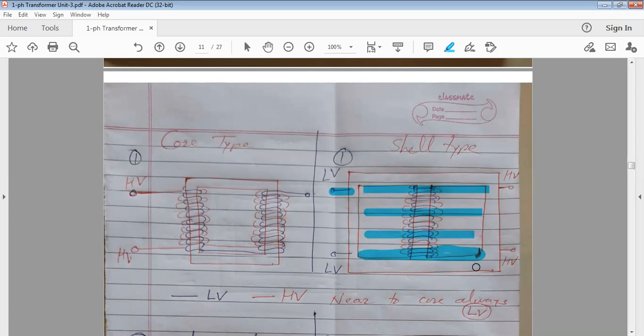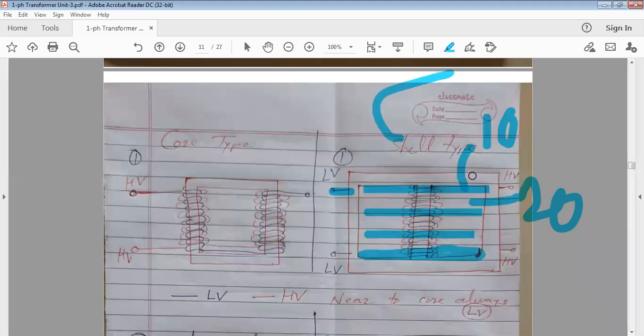So sandwich between. जो मैंने ड्रॉ किया है that is wrong actually, by mistake I have drawn it. अभी जो मैंने corrected ड्रॉ किया है, so light blue color में जो है वो LV turn है, और जो बीच में black portion है that will be HV turns. Suppose these are the 10 turns, this is 10, 10 टर्न्स, देन यहाँ पे जो है वो कंसिडर करो 20 turns of HV and so on. So you can find that 20 turns sandwiched between 10 turns of LV winding. So sandwich type of winding arrangement is used here, and that is the construction in shell type.